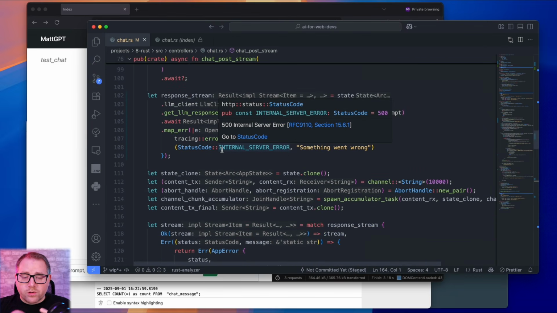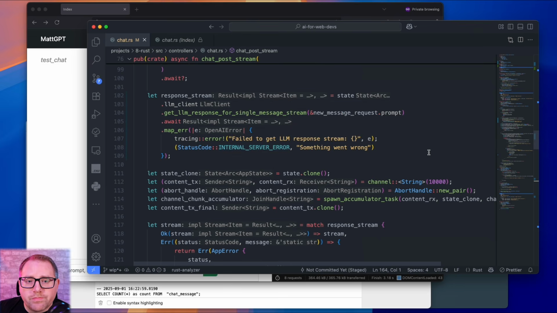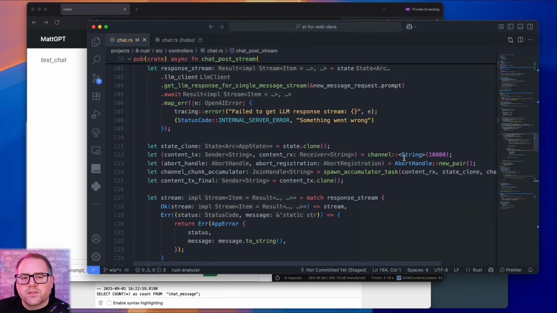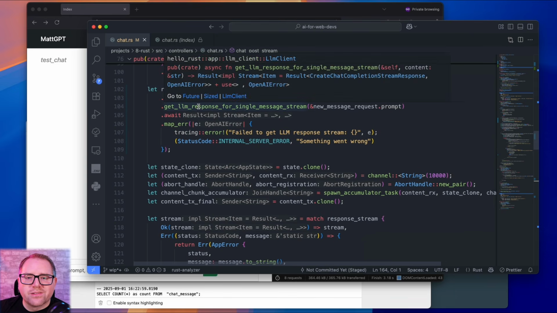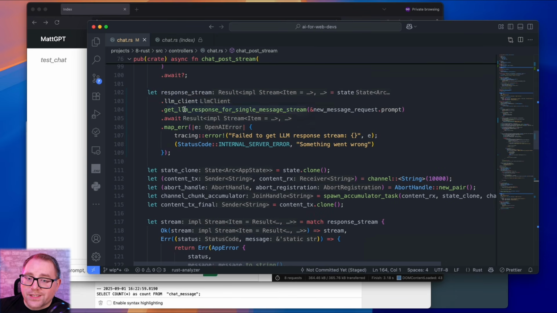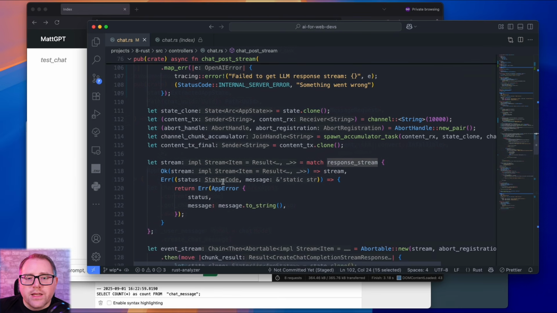Now remember, before we were just sending a dummy stream. What we have to do now though is we're going to get the stream from our OpenAI compatible client, and then we're going to have to do some finagling to be able to wrap it and then send it back out. So this is quite a lot, but if you take a look here, we're going to get the stream from a single message, and then that's going to be our response stream.